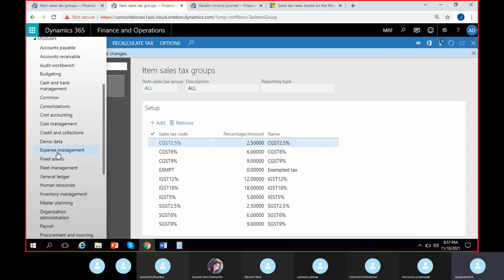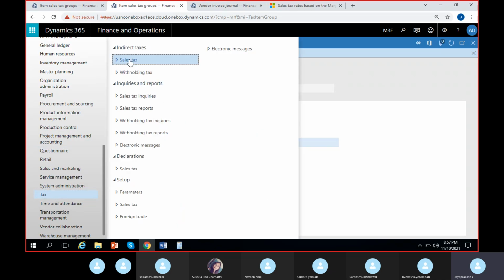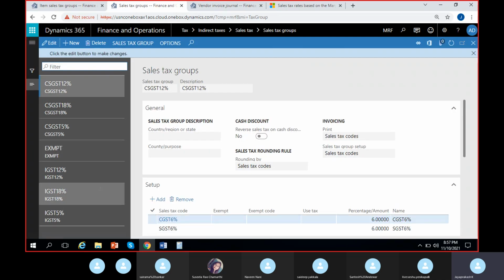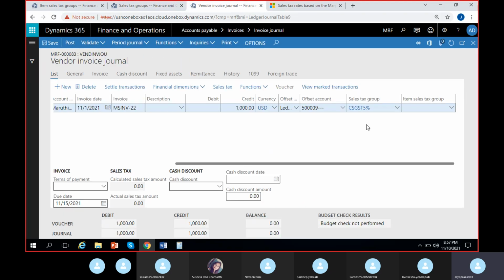The sales tax groups in tax module, sales tax groups. So you see here in CGST 5% group, I have two codes added. I have CGST 2.5 and SGST 2.5. Both the codes are added. Okay, that's the group that I've selected here.